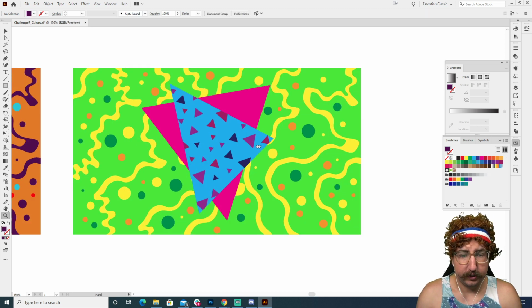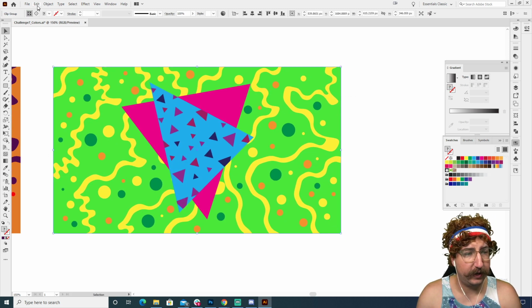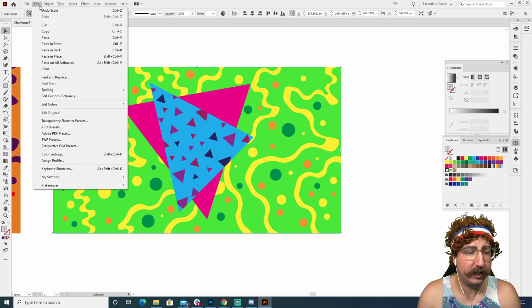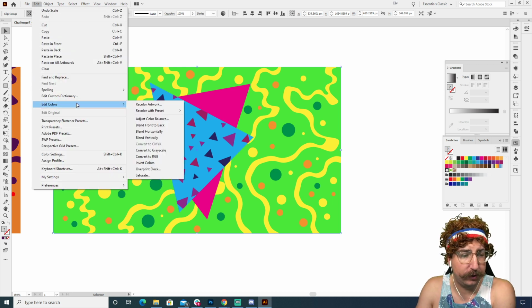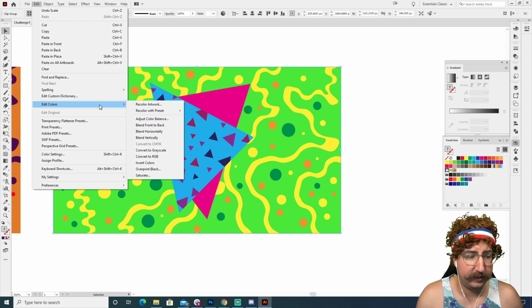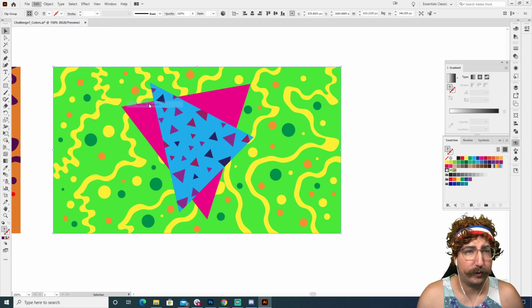There we go. So we're going to select this and go again to edit. We want brown. This is all tropical colors. We want browns. Yes. We're using about the same colors for the triangles. Yes. So we can augment and kind of do new things. I'm going to show you how to leverage some different tools with this edit color. So edit colors, recolor artwork.